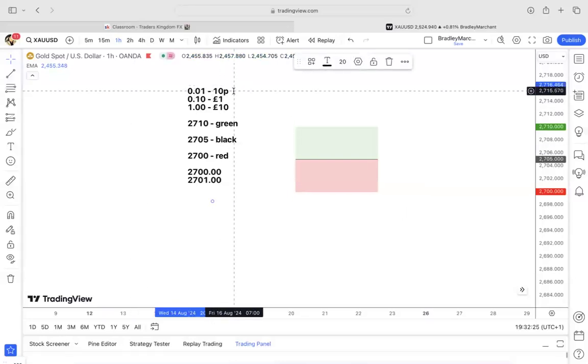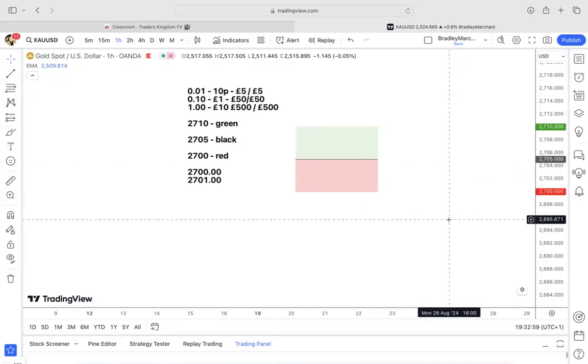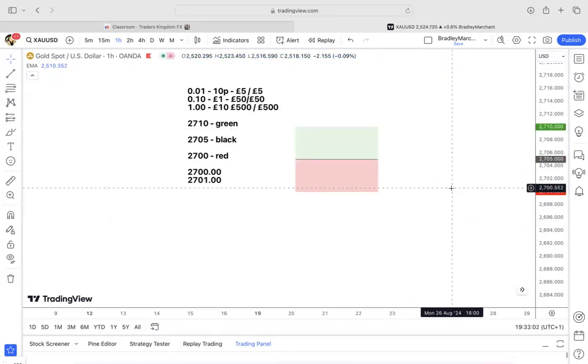So from a numbers perspective, again, currency conversions differentiate in this because we're trading against the US dollar. This is another thing I can't wait to train you guys on. But if this goes the right way, we're going to make £5 or lose £5, again, give or take numbers. If it goes this way, we're going to give or take £50 versus £50. Give or take, 50 pips is £500 or £500. So if it goes the right way, we're going to win. If it goes the wrong way, we're going to lose. That's why stop losses are key, so it doesn't blow your account.